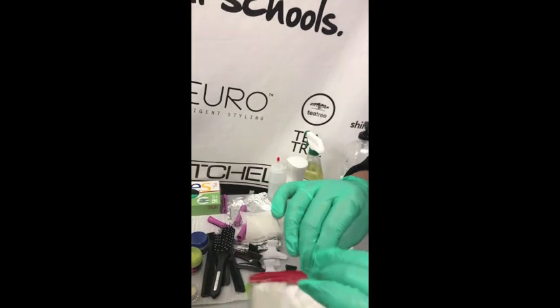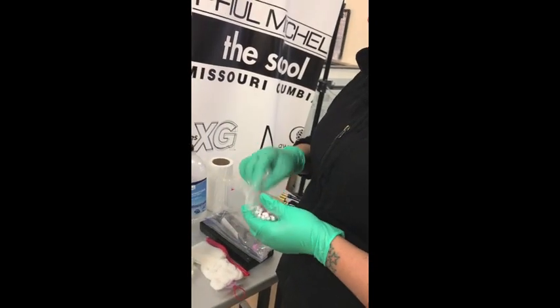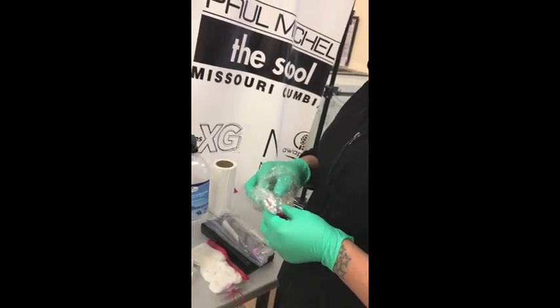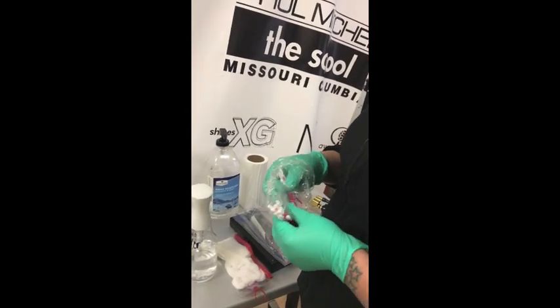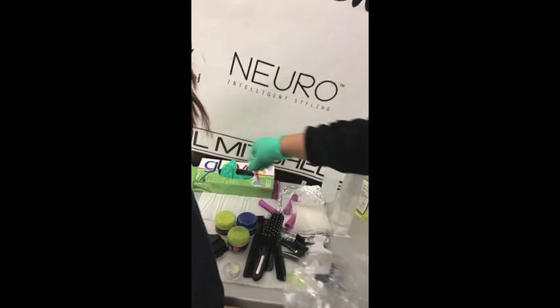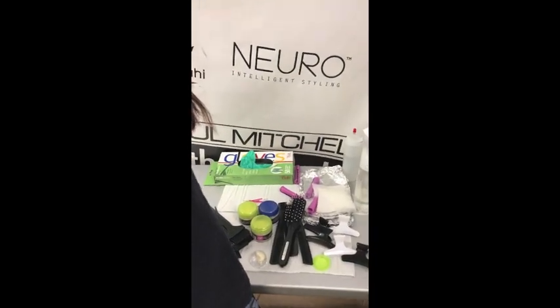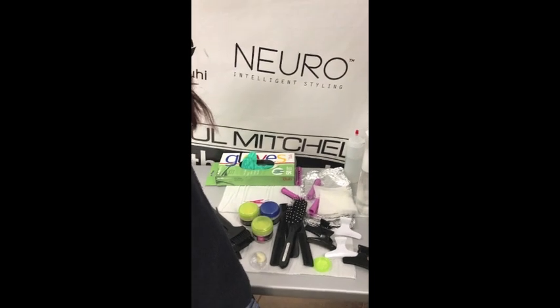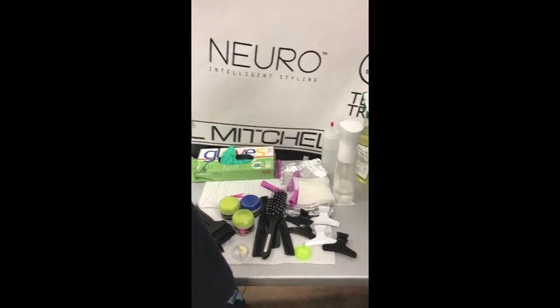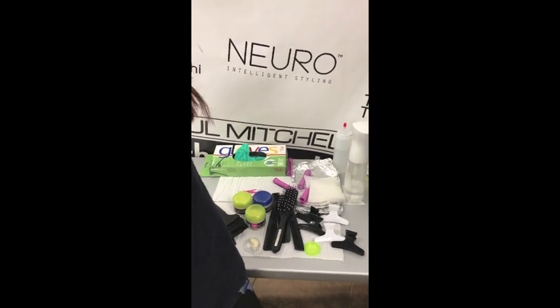You're reaching into a plastic bag. Of course, disinfect your hands again. And she actually has a whole bag full of cotton swabs, and that's great. You cannot double dip when you're dipping into your barrier cream. You dip once, use the other side, dip again.